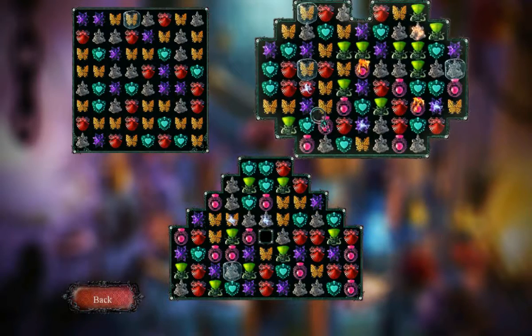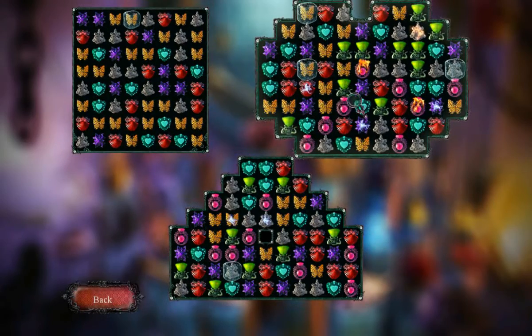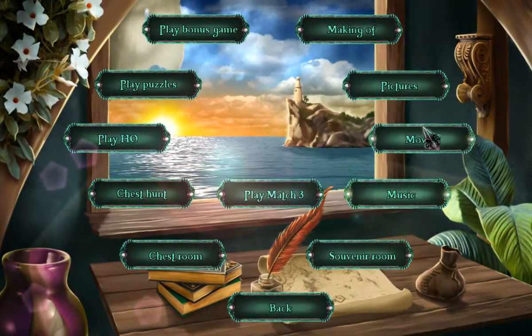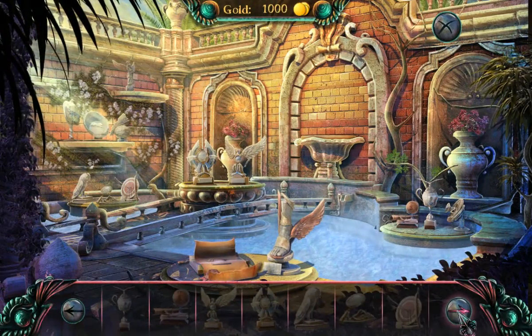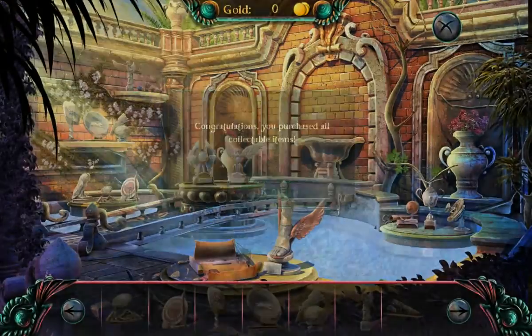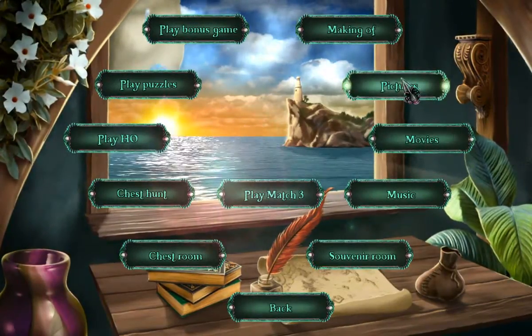And there we go. I played all of them. So this one gives you 200, this lets you plunder 500, this 300. So you got those 1,000 that you needed. So we're going to go back to the chest room and buy the last one. Ha! Those 1,000 I needed. There we go. All collectible items. Okay, awesome. We're going to go look at the pictures.